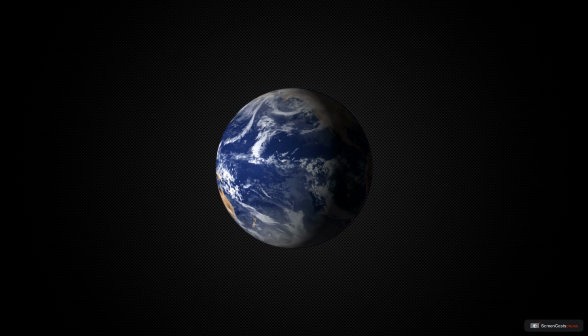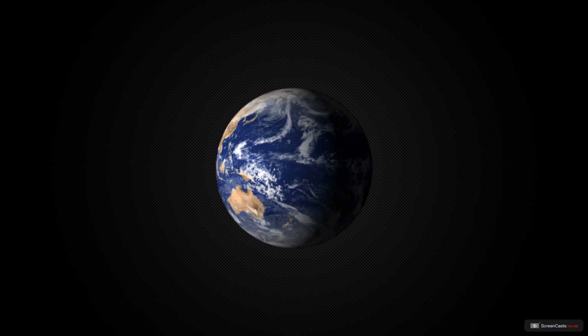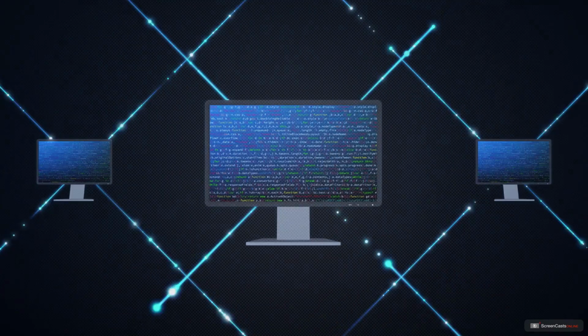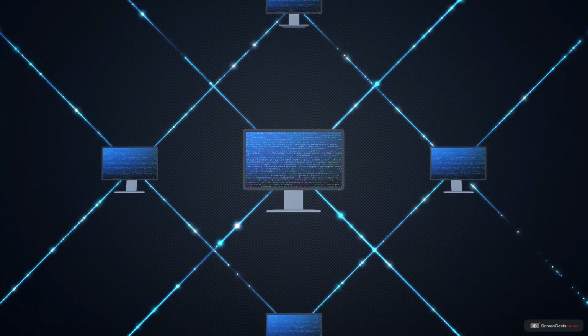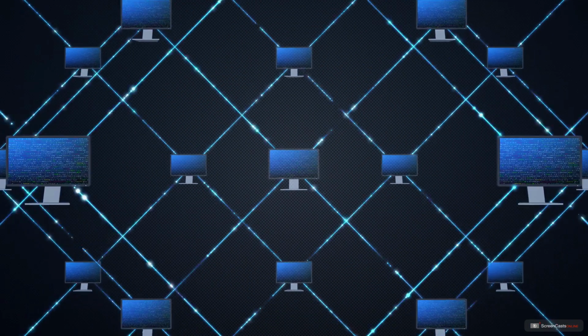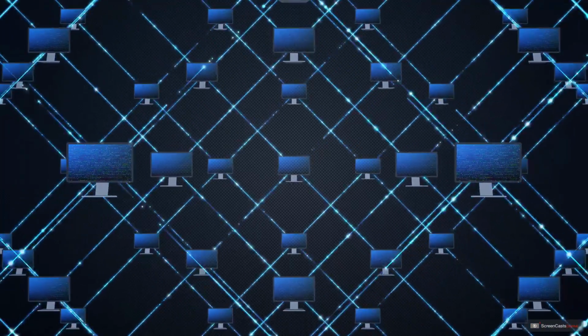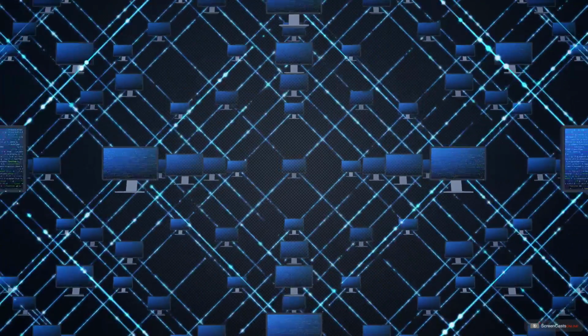So what exactly is Bitcoin? Bitcoin is a worldwide cryptocurrency and digital payment system. Launched in 2009, Bitcoin is acknowledged as the first decentralized digital currency and is operated over a worldwide peer-to-peer network without a central repository or single administrator.